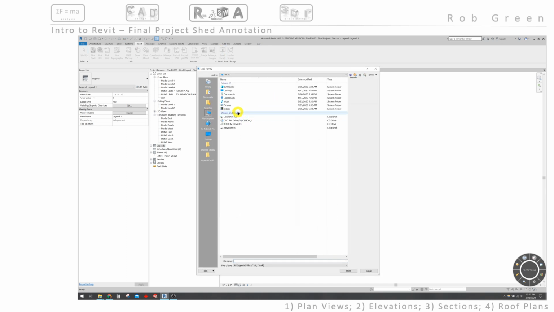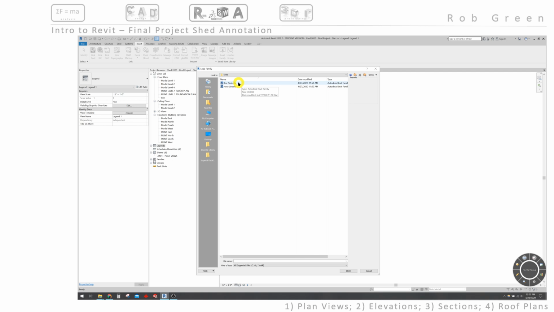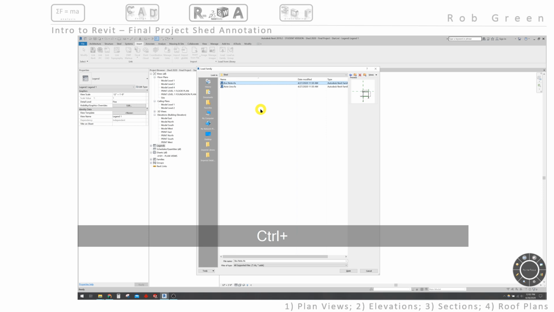And you'll be navigating to wherever you've stored your downloaded file. And it's this family called boxnote.rfa. .rfa simply designates that it's a family.